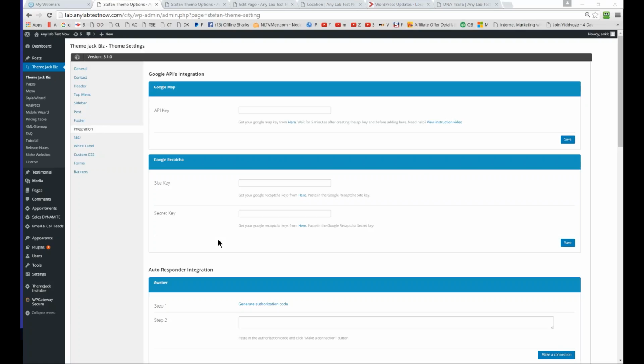So don't forget to add the API key for the map.